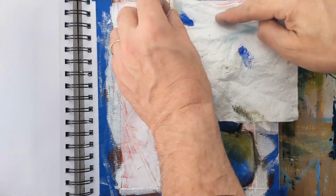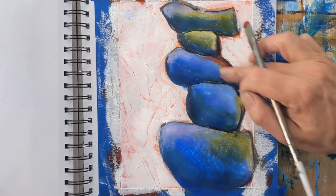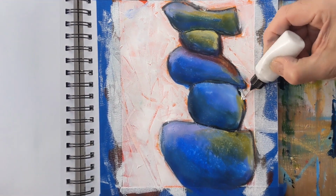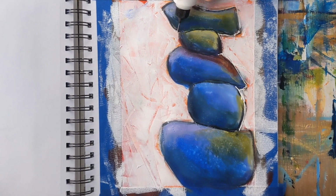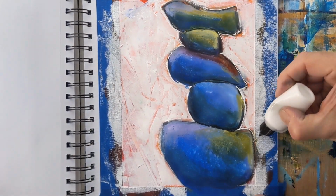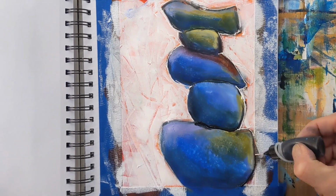Here I just sprayed a little bit of water on these circular figures just to get some droplets. You can't see them real well. You'll be able to see them a little better in the final painting. And then again, just trying to get some of that complementary color, a little cad orange and alizarin crimson on that one rock. And here I'm using the fine tip applicator with the white and the airbrush medium.